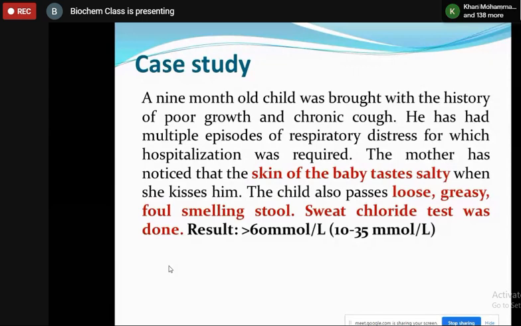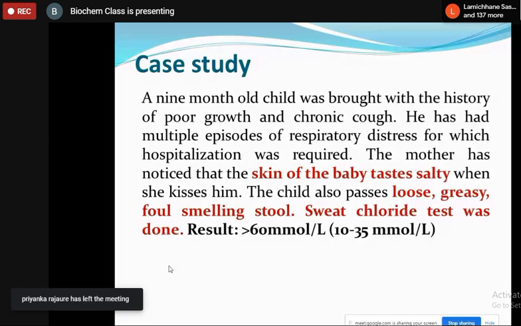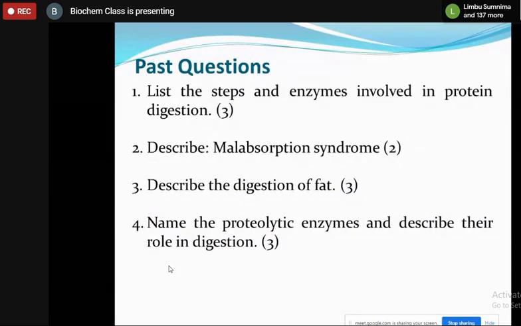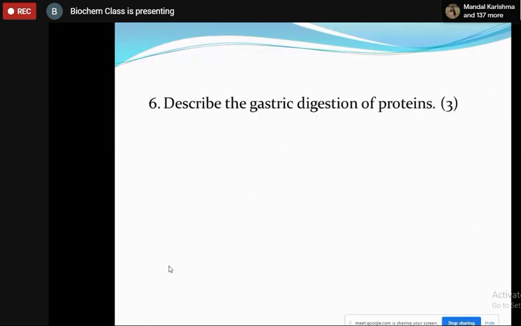Cystic fibrosis. Can you explain the biochemical basis of greasy, foul-smelling stool? Biochemical basis of steatorrhea. Pancreatic secretions are thick, which blocks the pancreatic duct. Pancreatic enzymes, which are required for digestion of lipids, are not reaching the duodenum. Fat digestion does not take place, and fat is excreted in the stool, leading to greasy, foul-smelling stool. You should write this. This can be asked in your spotters in the practical exam. You need to solve all these questions.